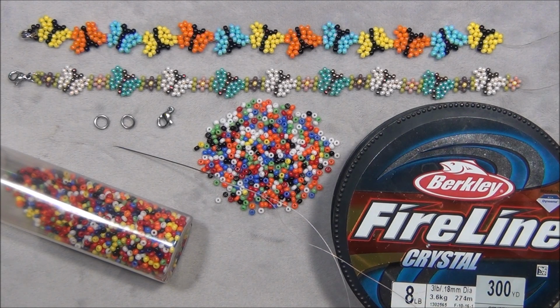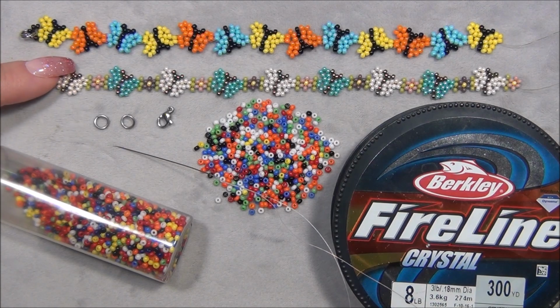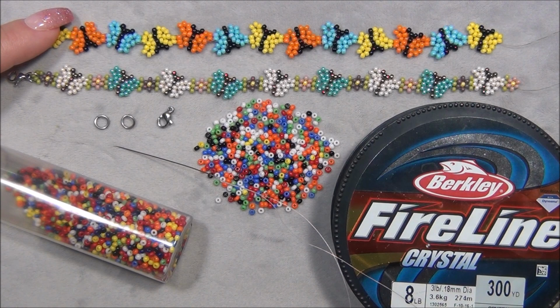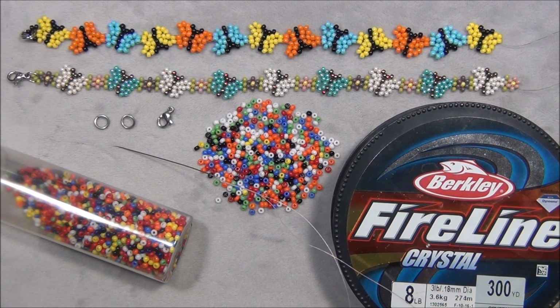You're also going to need seed beads. I use 11/0 Preciosa for this one. For this one, I use Vintage Venetian, but I'm not sure. They might be 10/0s, but I do know that different brands are not the same size. Preciosa and Miyuki are more close, where I've actually used them together and you couldn't tell that they were different brands. But that's Vintage Venetian. It could be 10/0s or 11/0s.